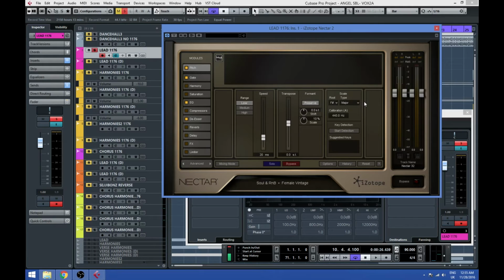I know nothing about music, music chords or music notes. All I do is change these when I'm looking for the right note of a singer. I play around with these until I find what sounds perfect, then I know that's the key. Otherwise, I would have no idea what key the singer is in, because I'm not a music theorist. So I just use my ear, and whatever sounds perfect, I know that's the key that he or she is in.